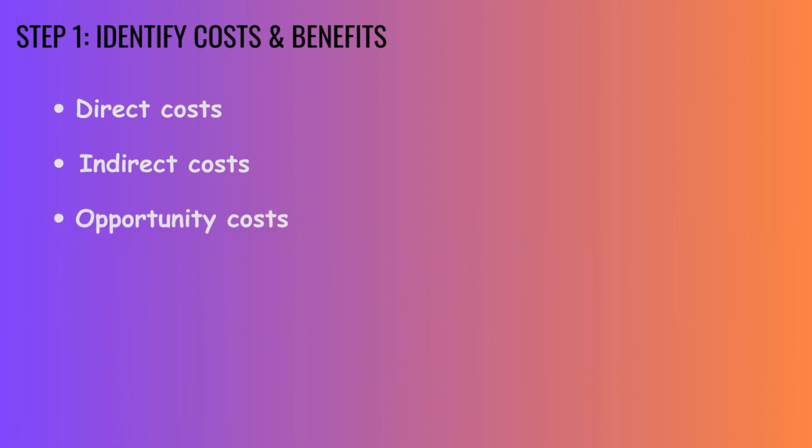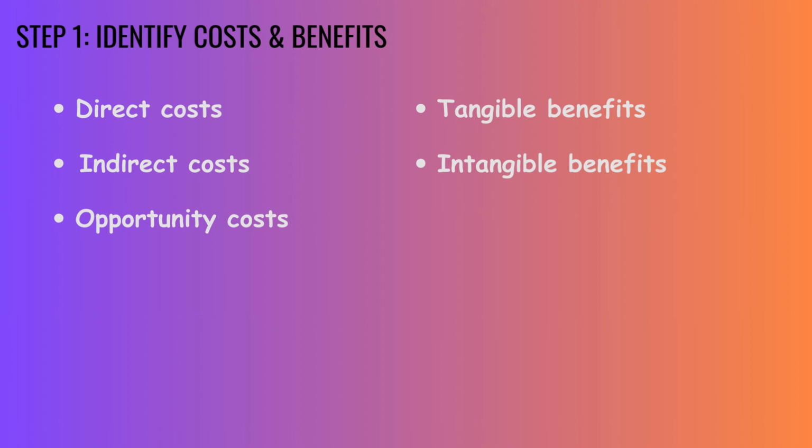Opportunity costs signify the potential benefits or value that are sacrificed when opting for one alternative instead of another. Regarding benefits, they may manifest as tangible and intangible benefits. Tangible benefits are those advantages or rewards that can be quantified or physically measured, whilst intangible benefits are advantages or gains that are not easily quantifiable or measurable in physical terms. Generally, the set of costs and benefits associated with the analysis may vary depending on its specific application.